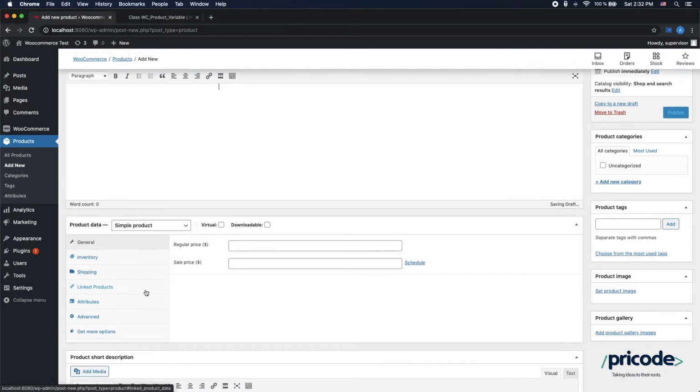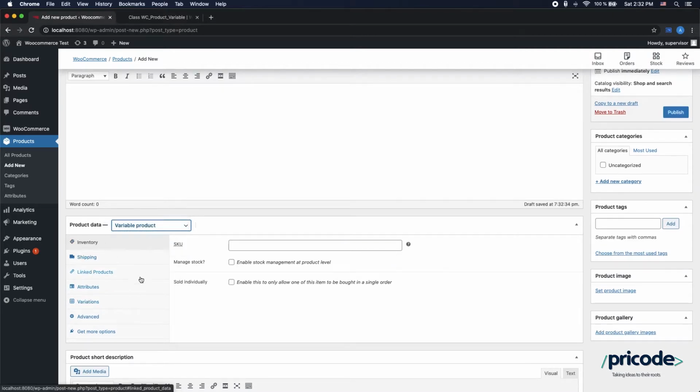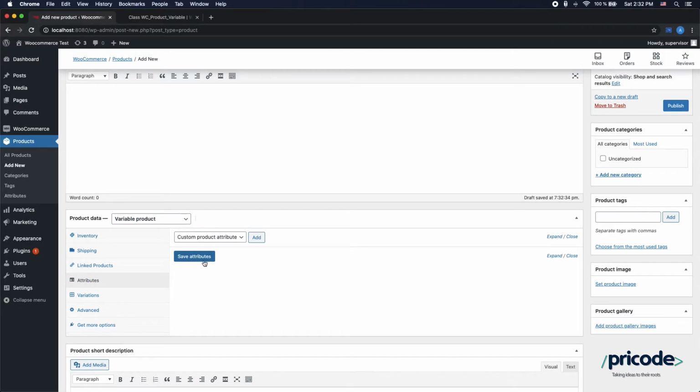This is a product type variable. We will have an attribute. So the attributes, it's when you sell a t-shirt or whatever product, it has several attributes. So if you are only selling a t-shirt that is a white one and you only have one size, that's pretty easy. You can create a simple product here. But when you have several sizes and you have several colors, you have to create all the combinations that you need for it, or based on your inventory.